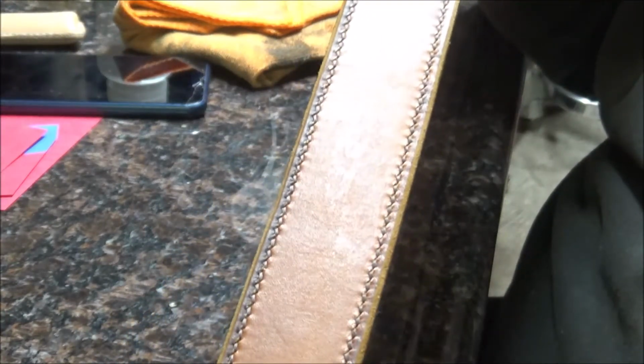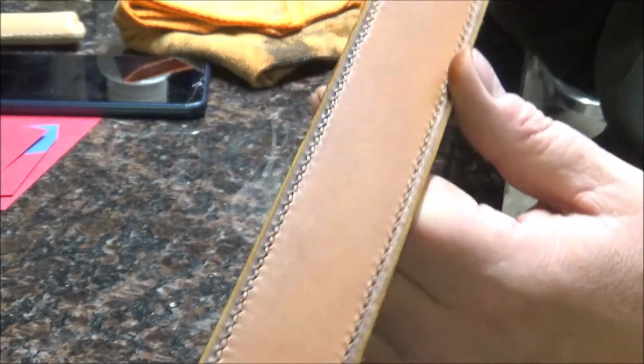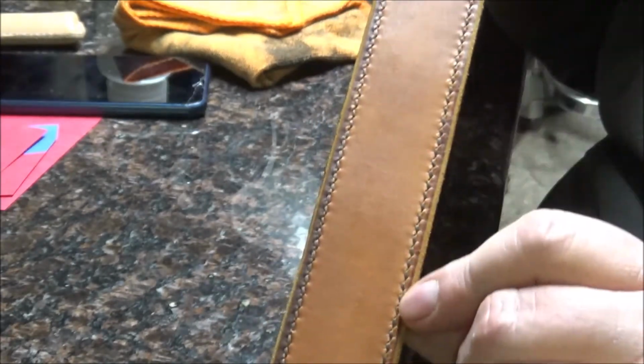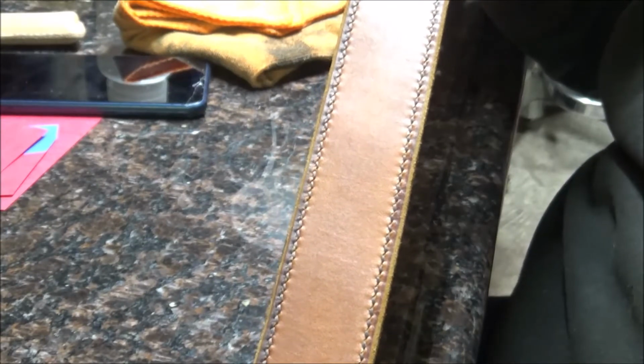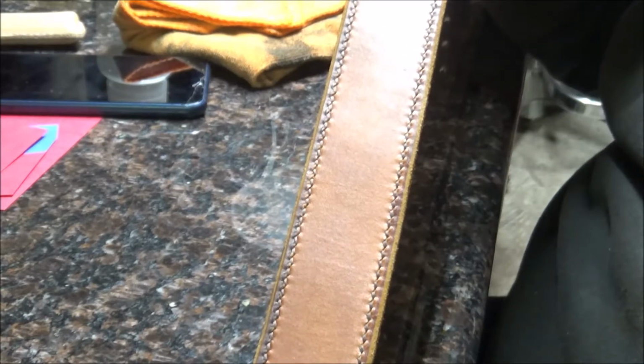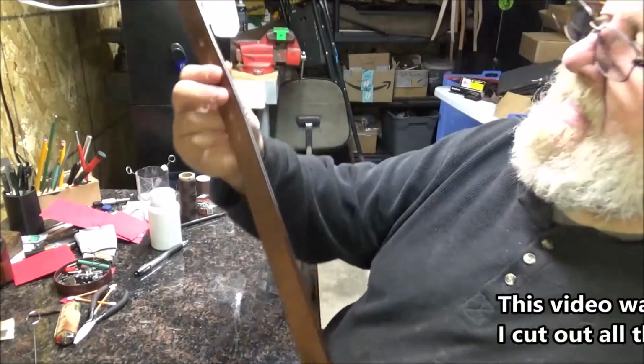I don't mind. Like I said, I'll just put another coat on there if I need to, so it's not a big deal. But it's something to consider when you're doing a project like this, and if you want to do a different color edge, you might want to go to an edge paint in that case. I'm not a big fan of edge paints, but they can be a little more advantageous there. Buffed that haze off.